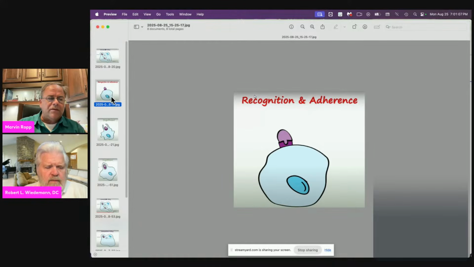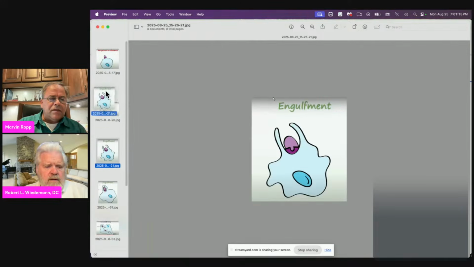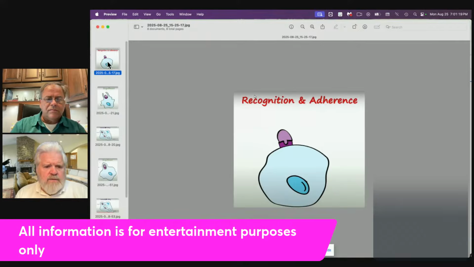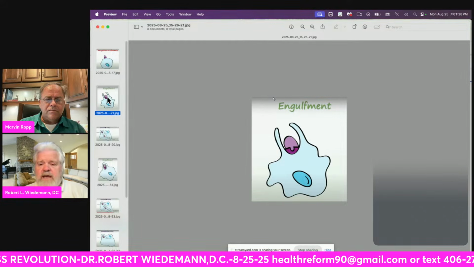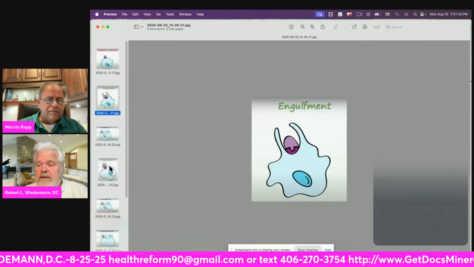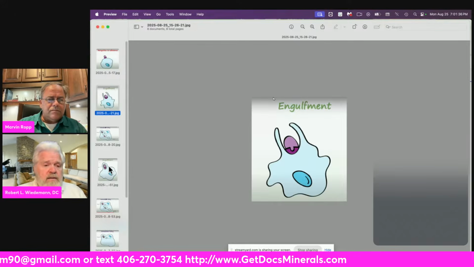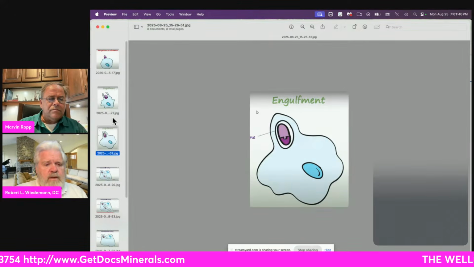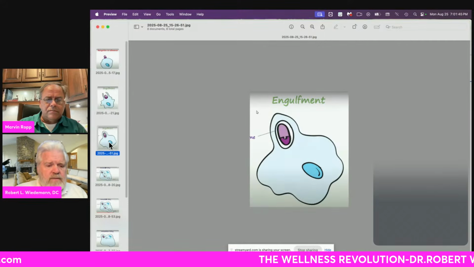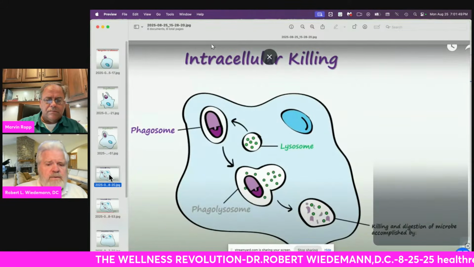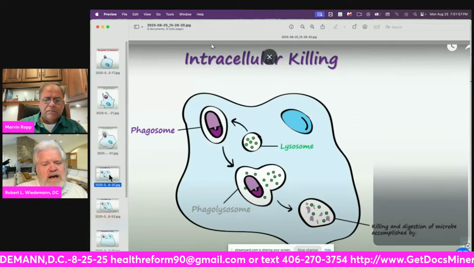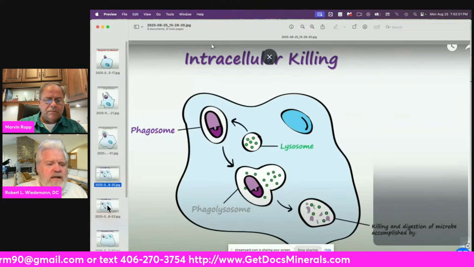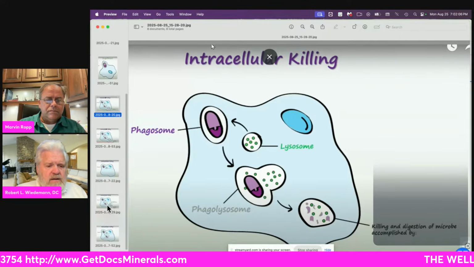So that is the first one, and this is going to be the second one. And then it actually engulfs the pathogen. The darker part of that is the tag on the cell that's looking for the pathogen. It matches it and attaches to it. Then it engulfs it and surrounds it, and there's a lysosome. The lysosome in there will digest it. It becomes a phagolysosome, and it basically digests it and breaks it all up.